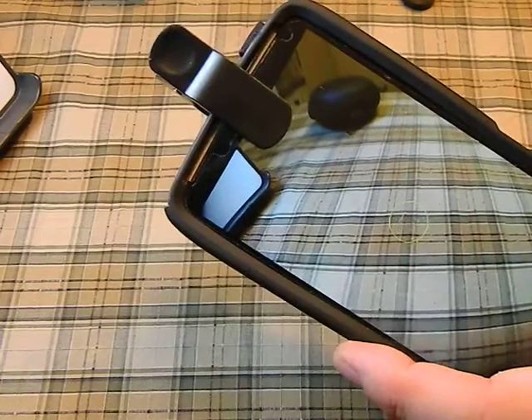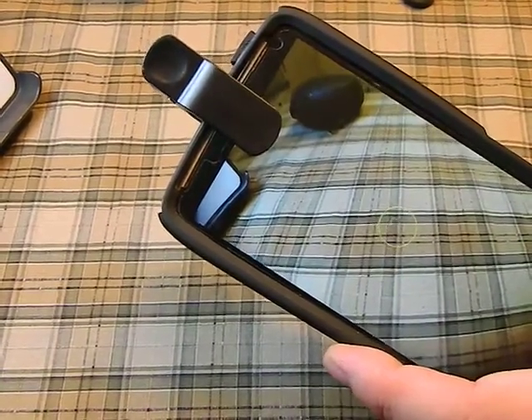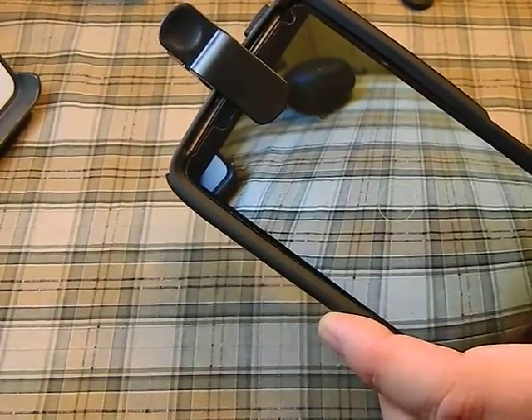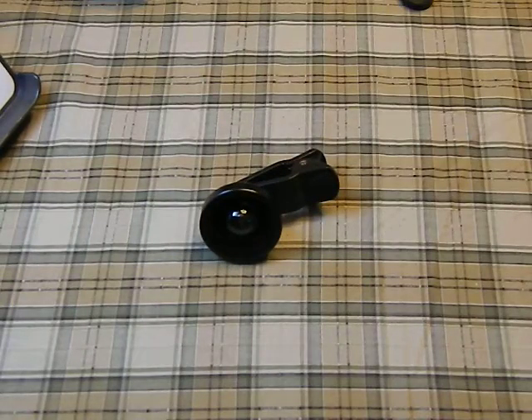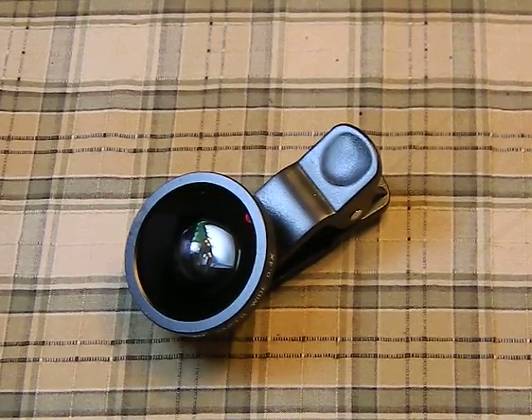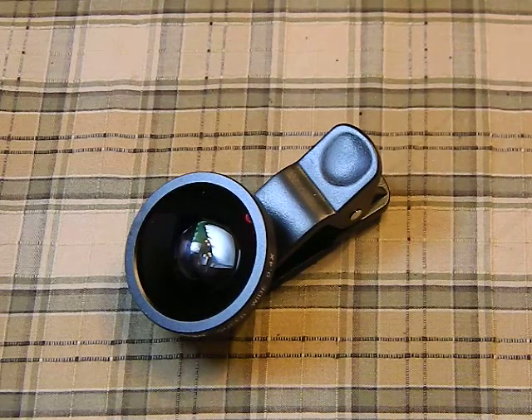I do a lot of posting to forums and a lot of reviews, and one of the things you have to do is take pictures. I do take a lot of pictures on my smartphone because it's actually better resolution than the camera we're filming with here. I've found it fairly helpful — when I'm trying to photograph something larger, especially flashlights or gun parts, that wide angle is very very helpful. I actually used this to take pictures of the crosscut saw from last week's video — let me get closer to the object but also maintain that wide field of view.